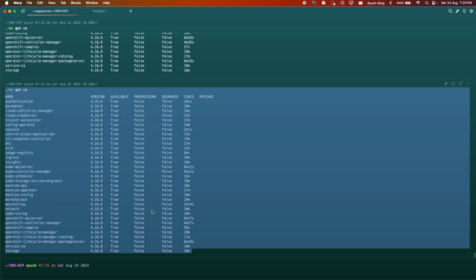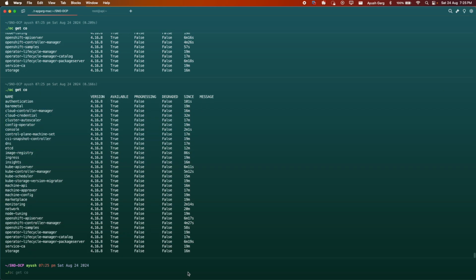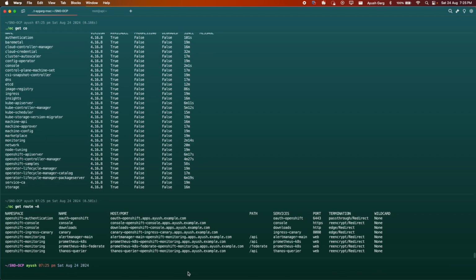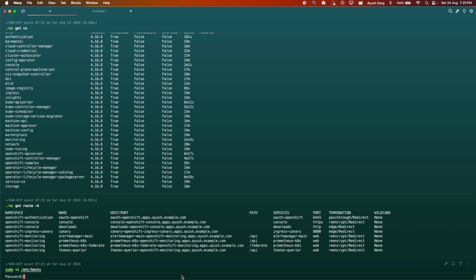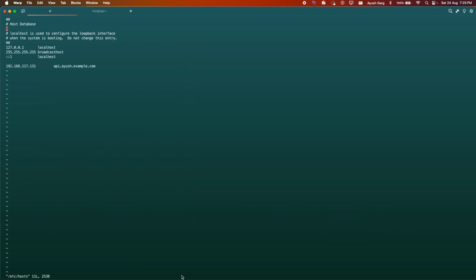The whole cluster is up now, and we can try to access the OCP web console as well. Before doing that, we need to make the entries for these two routes, the console route for accessing the web console, and the OAuth route where we will be providing our OCP user credentials. So we have to edit the /etc/hosts file, and we will make the entry for both of these routes, and it will point to the same SNO cluster VM IP address.